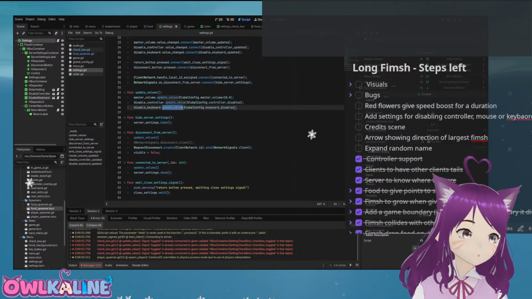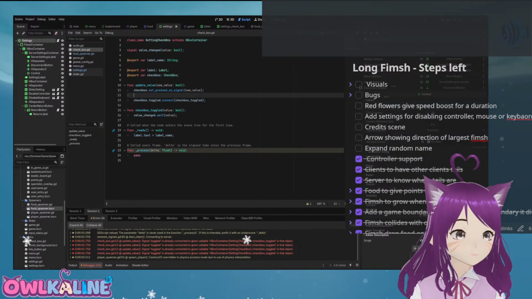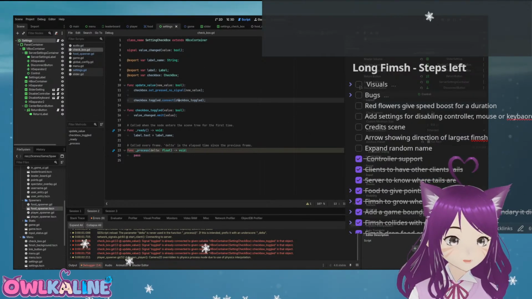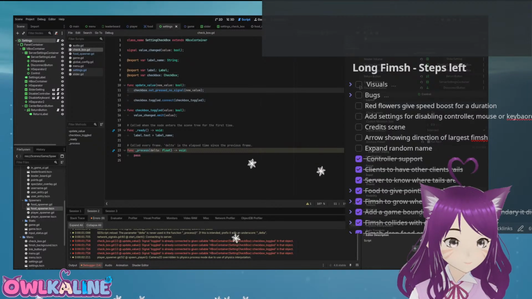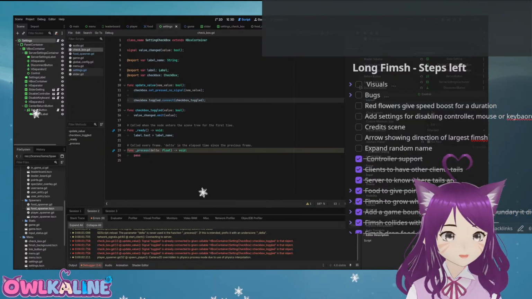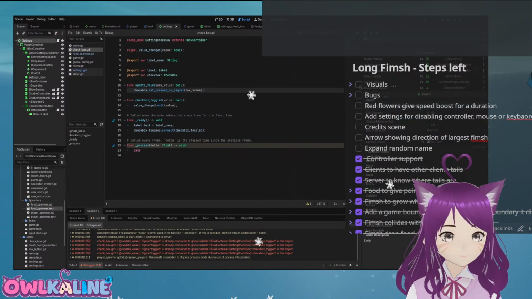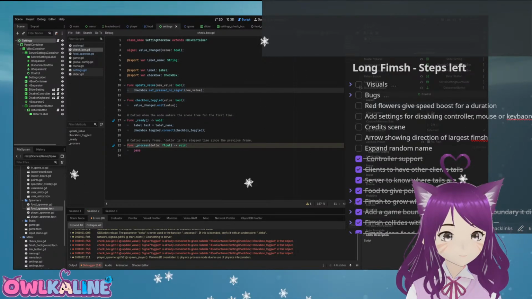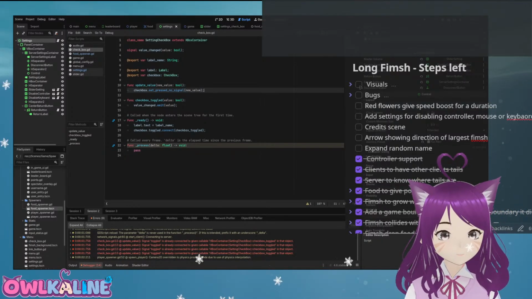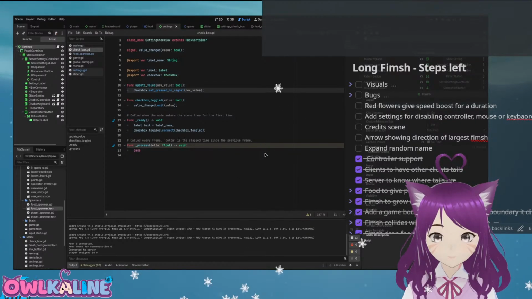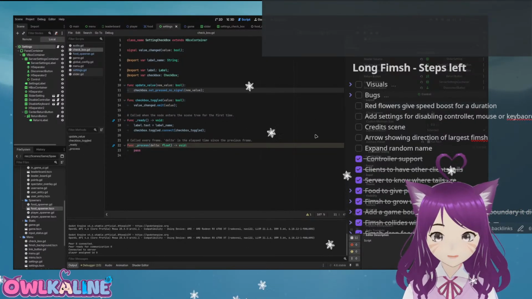Okay, so disable keyboard, this one. Oh, okay, I see what happened. This should be here, I think. Yeah. Does that fix my little error? It looks like it did.